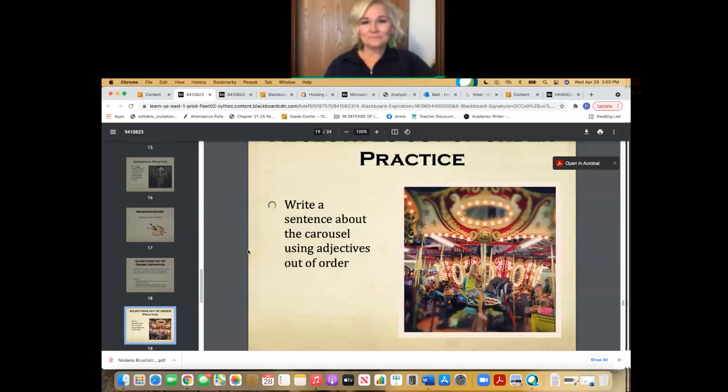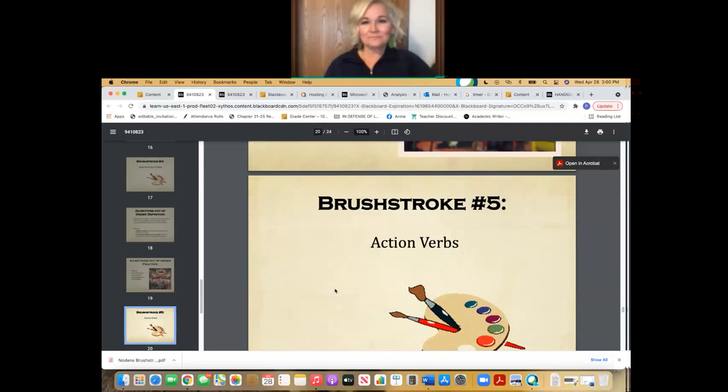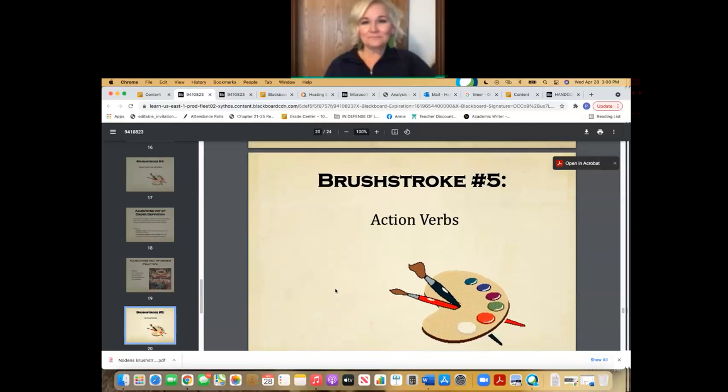So that's adjectives out of order. You're still using those descriptive words, but you're just giving your sentence a little bit of flair by popping them in a weird way, out of order, out of place, okay?